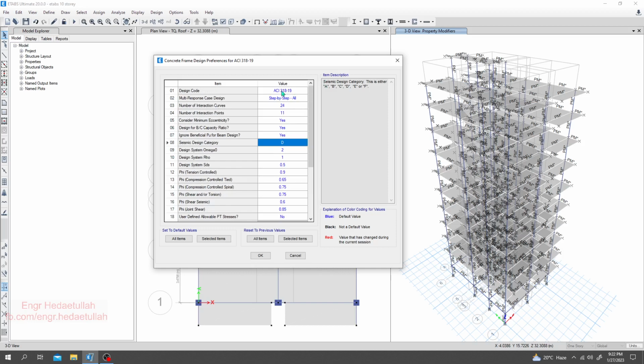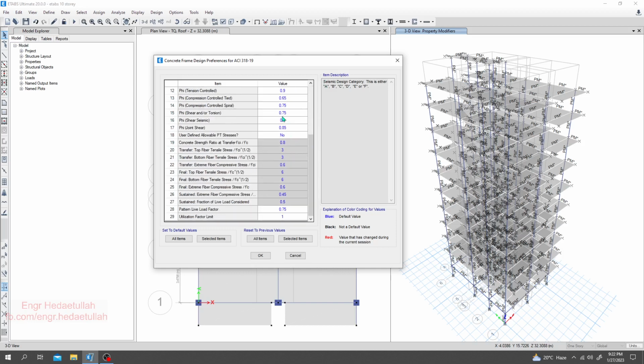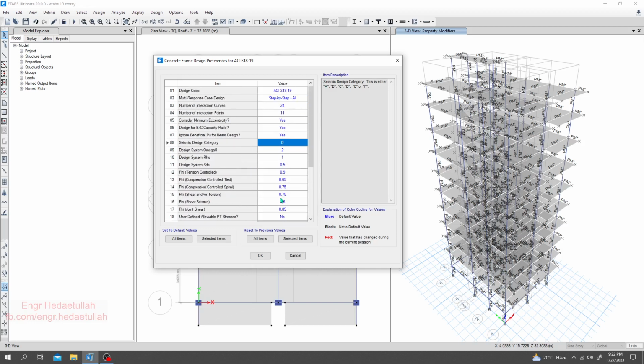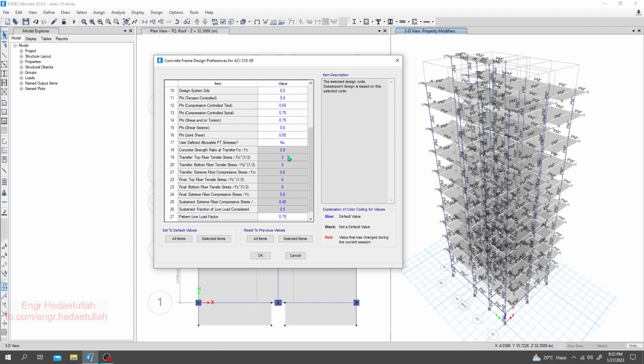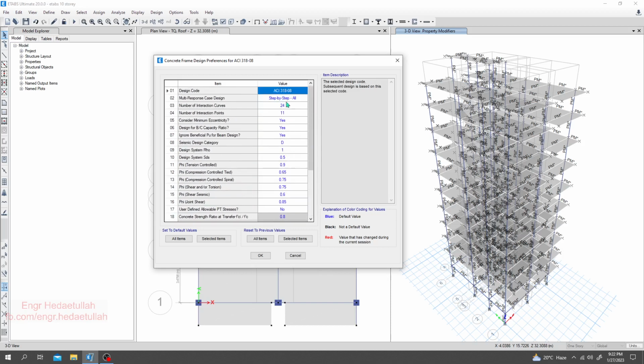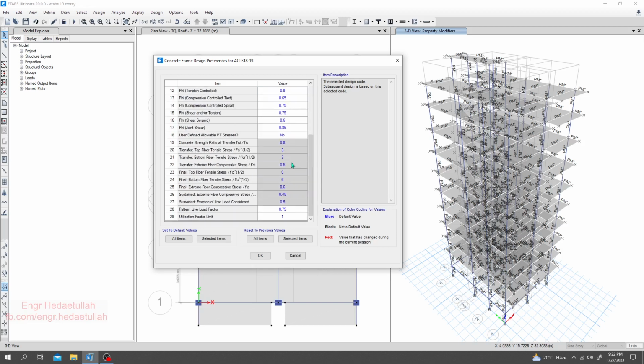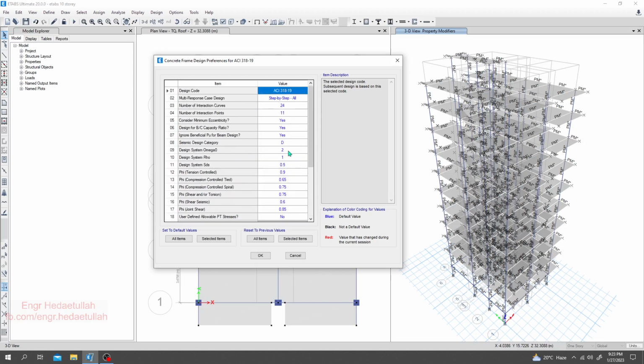When everything is okay, there is no need to change any value from here, because we are using the default code, so all values will be the same. And if you need to change any value from here, just suppose if you use another code, just see, they have many options, and again if you go for another one, all values are available here. If you need to change any data from here, just simply change it. After that I'll click OK.